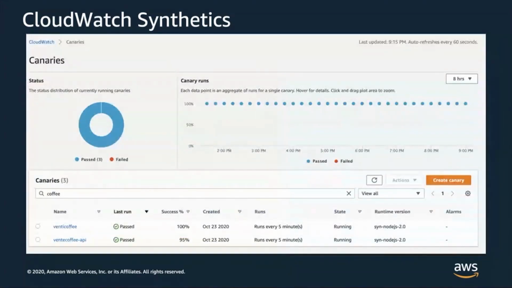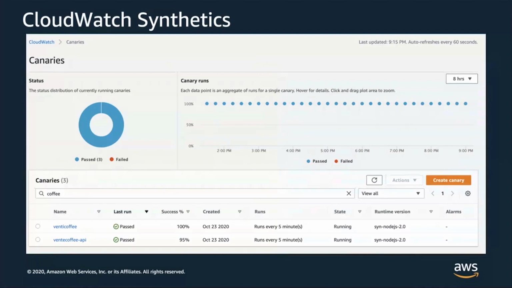So once you create your canaries, they can run on a regular interval, so you can have them run every minute, you can have them run once a day. You can manually execute them, so you could hypothetically put this into, say, a CI/CD workflow and test a bunch of them. You've got a number of options here that are available to you.